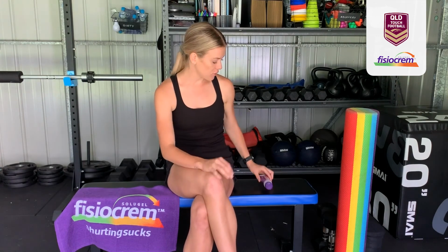It's also really important to make sure that you're recovering properly after your workout. So what I've been doing is lots of foam rolling, as well as using the fisiocrem massage gel to get into any niggles or aches and pains I have, so I can get back to working out as quickly as possible.